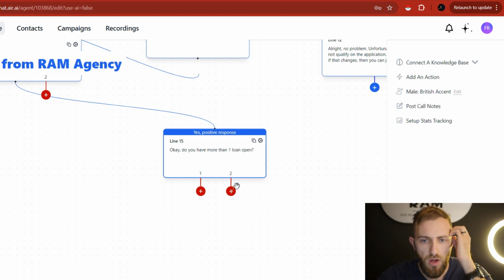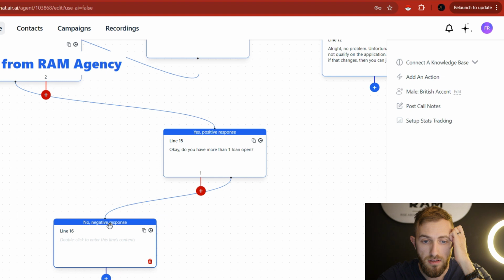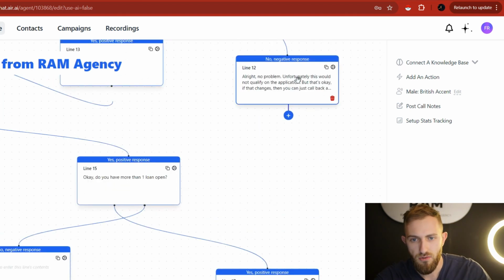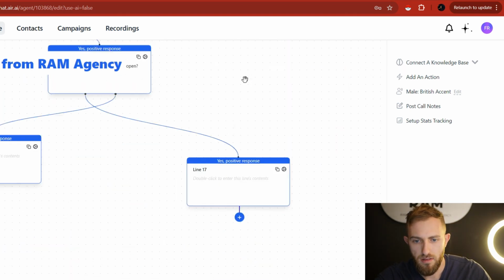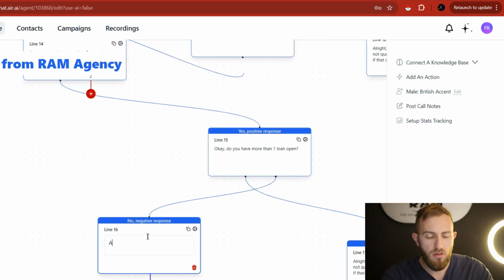Do you have more than one loan open? No, I don't have. Good. This is the actual positive response, right? Because based on that, we move the conversation further. So if you say yes, then that's a disqualifier. Cool. If you say no, all right, that can work.